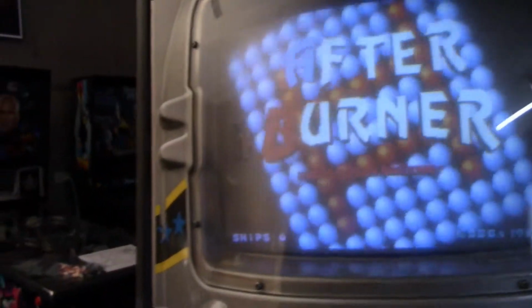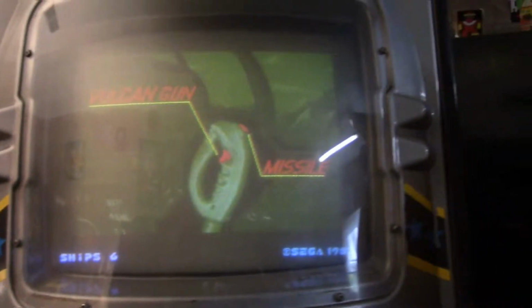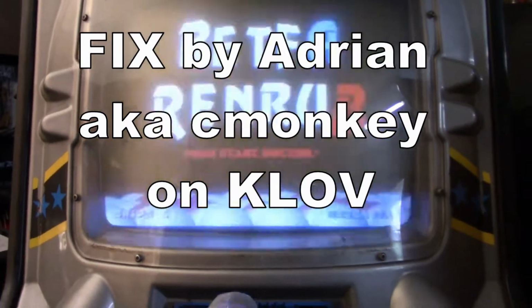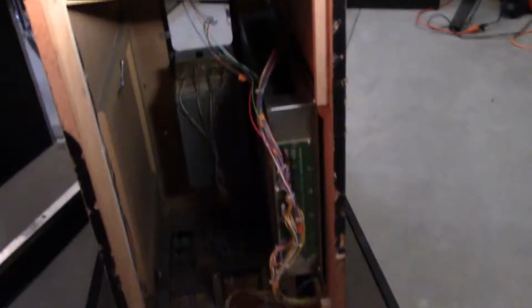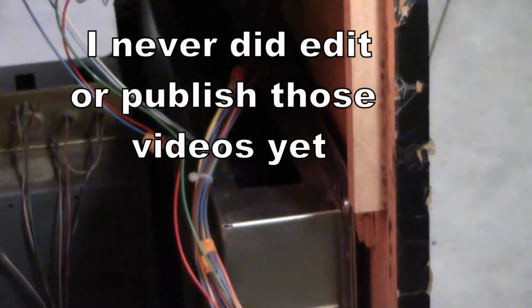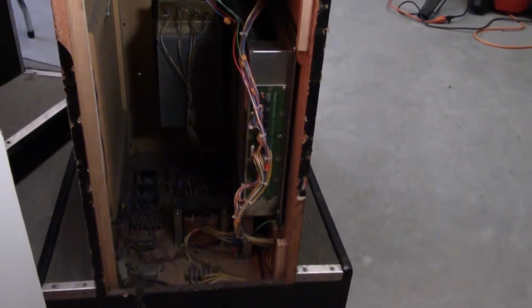So there is a solution for the FreePlay, and that is somebody made a ROM hack to do this. So we got to get back in here and we got to remove these boards. Got to remove the boards, which is a complete pain in the butt. I did another video where I was working on these boards and I had to break open the cage here. It's a pain, but let's go ahead and do it and get the boards out and replace some ROMs.